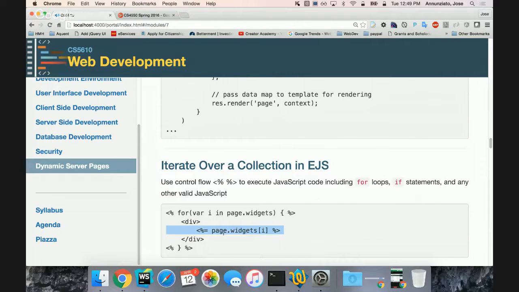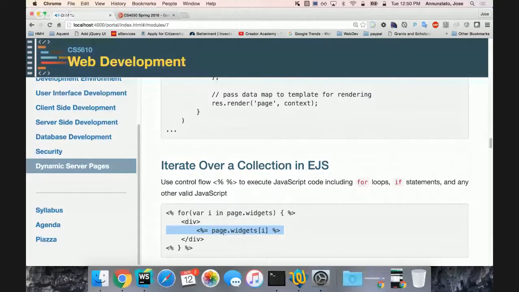Now, the way we did this in Angular is that we had one big ngIf, an ngSwitch, that compared the type of the widget, and if it was a label, we had an ngSwitchWhen that rendered a label. And for a YouTube widget, we had an ngSwitchWhen for a YouTube widget. You have this huge if else, like a switch case, one big switch case. Over here, I wanted to do something a little more sophisticated.